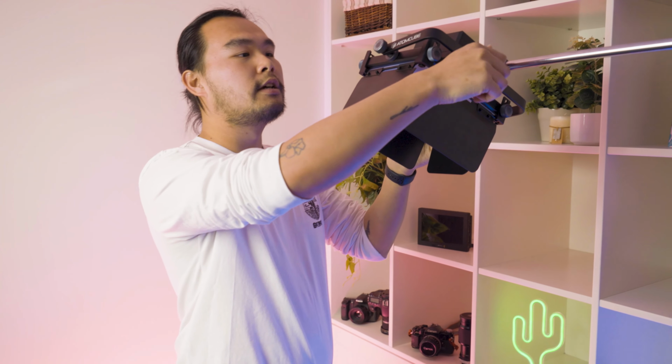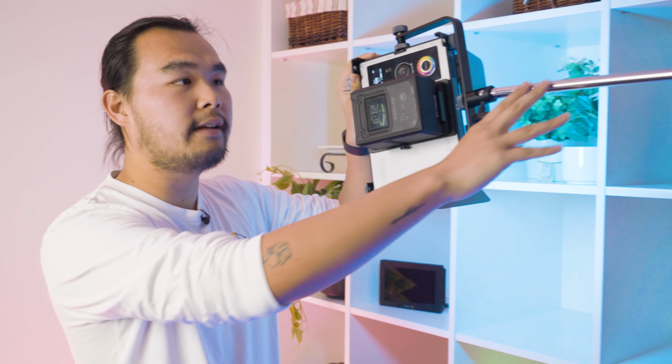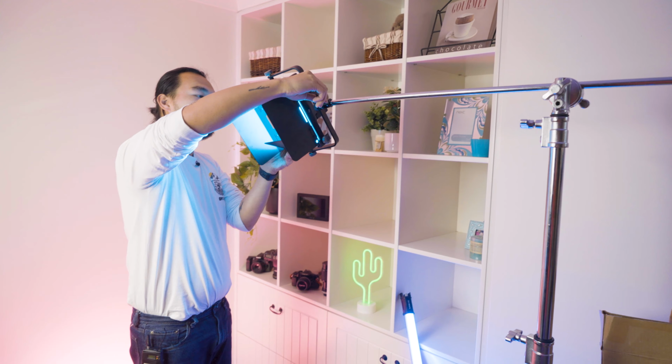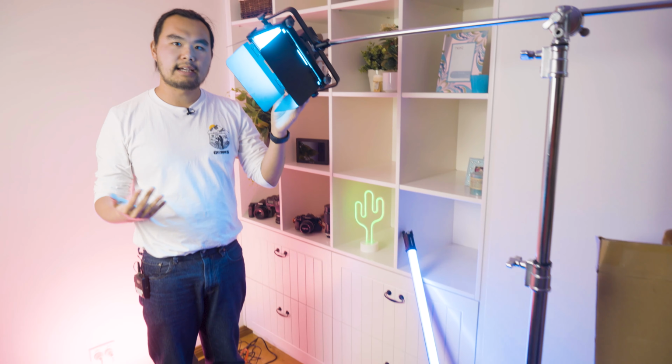Up next in our setup is the Pilotcine RX50. So first of all, we need to, of course, turn on the light. And the reason that we have the light set up in this position on this C stand is so we can use it as an accent light to accentuate this already set up Pavotube. We've already matched these lights so they're roughly the same color, and the reason that we have it on the C stand is so we can actually boom it over me and have it sitting just out of frame.